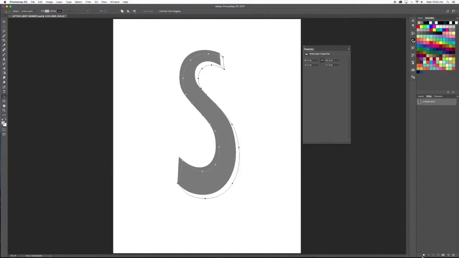So let's go to the fill button down here again. It's right at the very bottom. It's a circle that's filled. It's a solid circle. And there you go. I'm going to fill that. Awesome. We have one more path to fill, and that's this little tiny one right here.